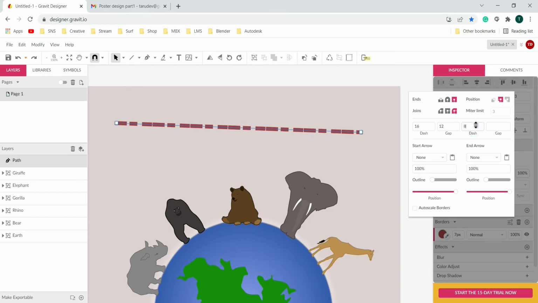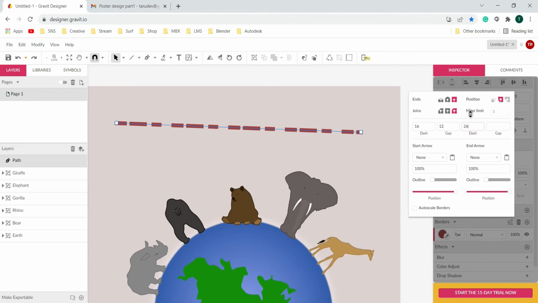So see, and with the dash also. It's really up to you to play with these values and find the perfect value where the effect of the line looks good to you.